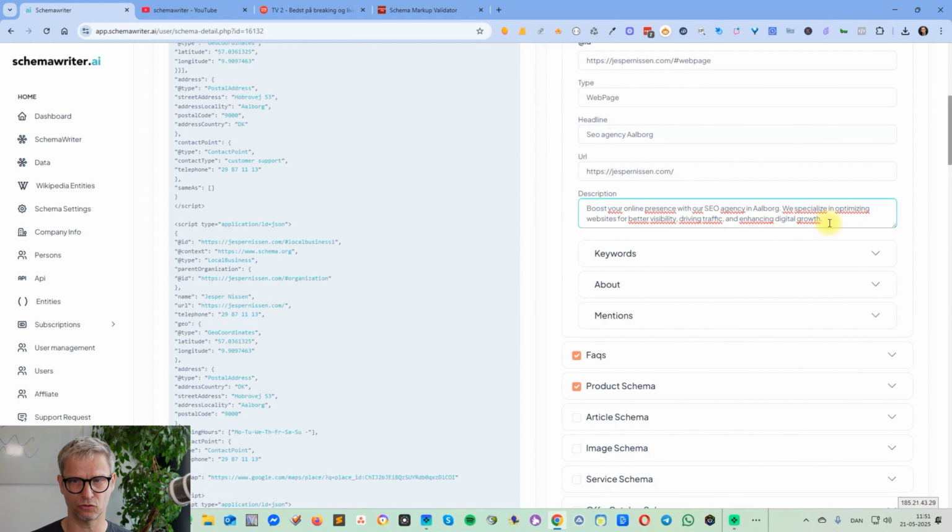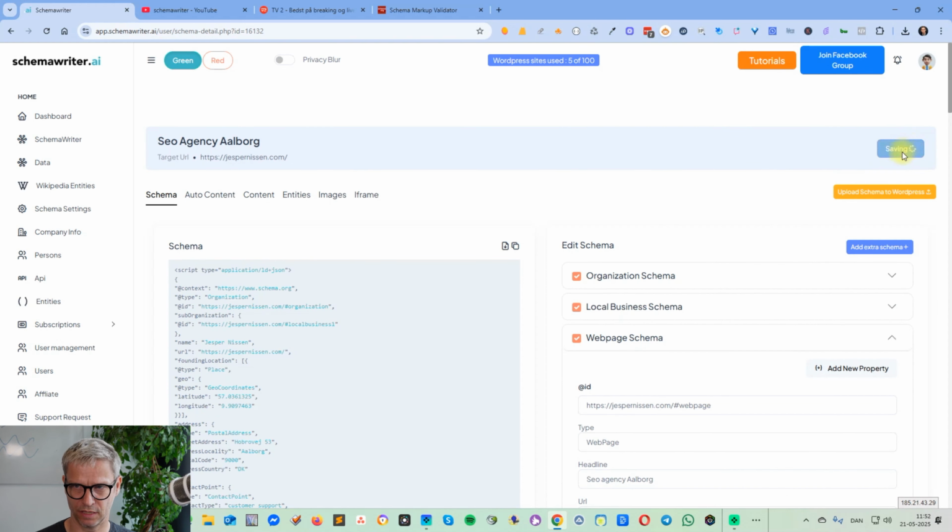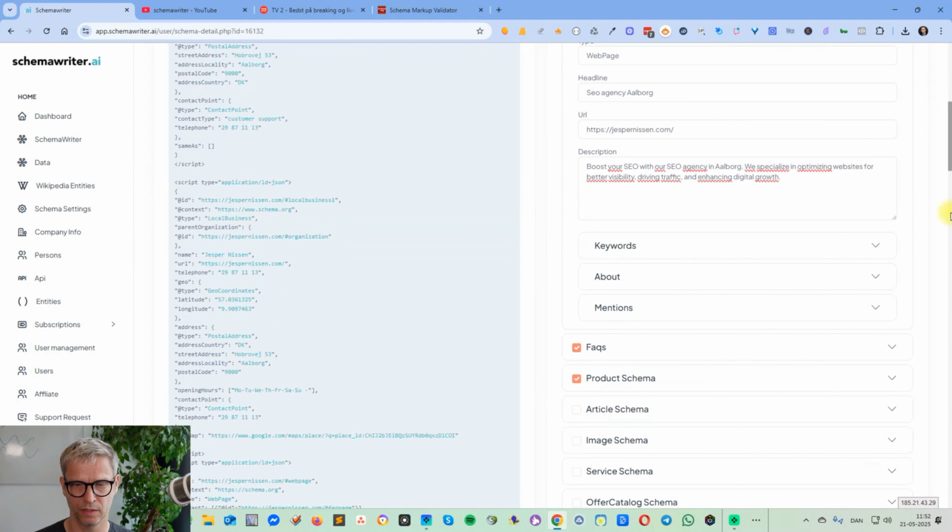So this description is written by using OpenAI and then your target keyword and the content in the page. But if you don't like this, boost your SEO, for example, you just do like this, and then click Save. For all changes, please remember to click Save Schema.